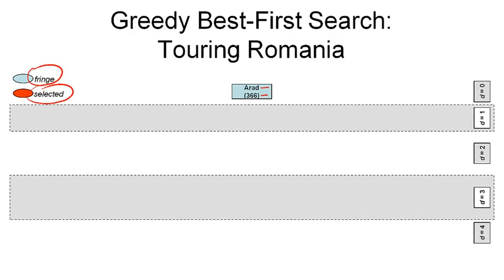So the first thing the algorithm does is select a node from the fringe. And since there is only one node, this is the one that's going to be selected. Then the algorithm performs the goal test on this node, which will fail in this case because this is not a goal node. The next step then is to generate the successors of this node. So now our initial state, Arad, is no longer on the fringe, but its three successors are now the new fringe. This means we have to go through another iteration of our loop, and the first step is to select a node from the fringe.